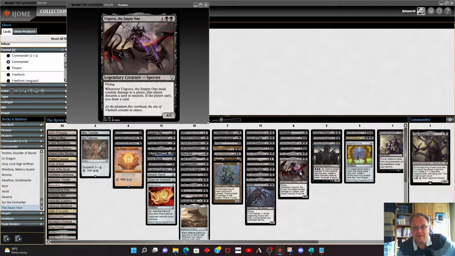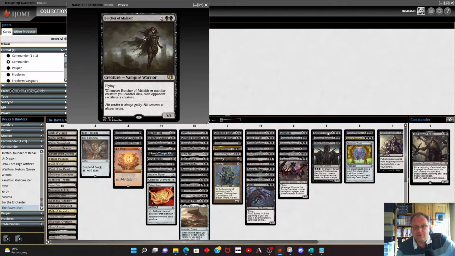Uragos, the Empty One, is a legendary creature from Dominaria, the original set. When it deals combat damage to a player, that player discards a card at random. If that player can't, you draw a card. Which is nice, because if you can hit someone who's empty-handed, you're just going to get that extra card draw you might need for this deck to make it work. Butcher of Malakir, just a bit more creature control.